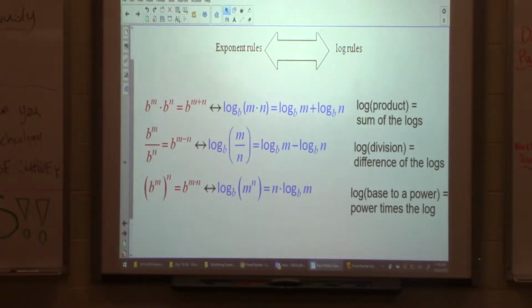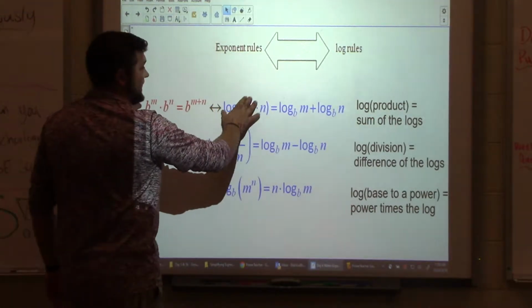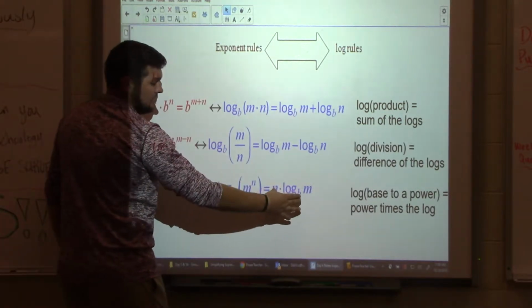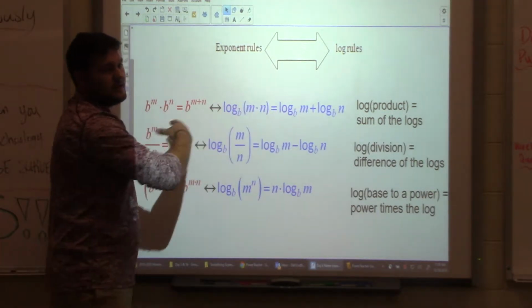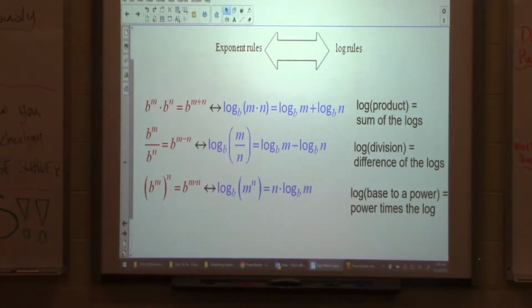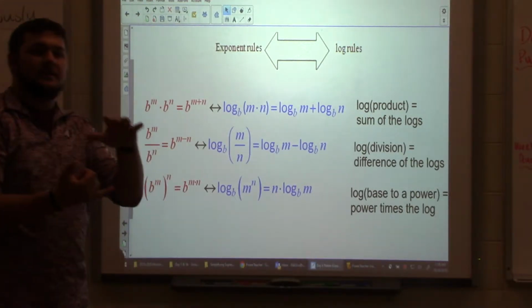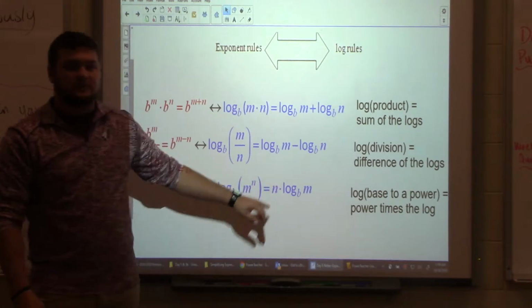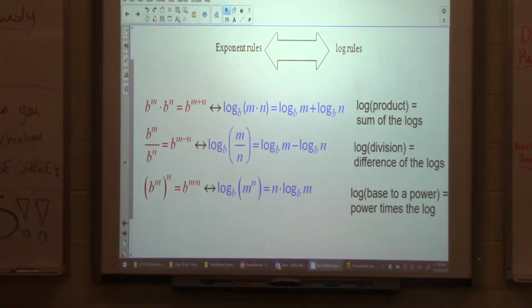Obviously, I don't expect you to have them memorized this second, so when we do some examples, we'll have them on that first page. We'll work through it. We're going to work both ways. We're going to go expanding it, which will be making it longer, or we're going to go condensing it, which will make it down to one logarithm. Alright, the biggest thing, multiplication turns into addition, and vice versa. Division turns into subtraction, vice versa. And a power turns into multiplication out front, turns into a number out front. Alright? This probably means absolutely nothing to you right now. We'll do some examples, it'll be better. Promise. Cool?